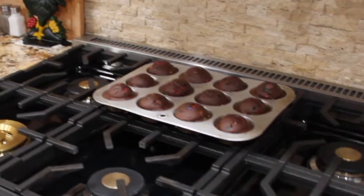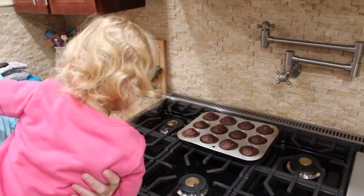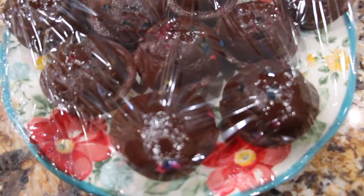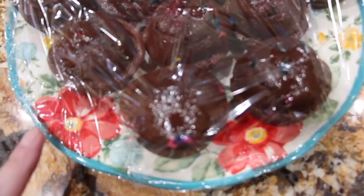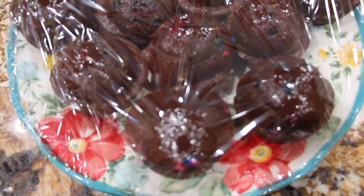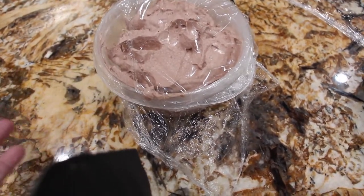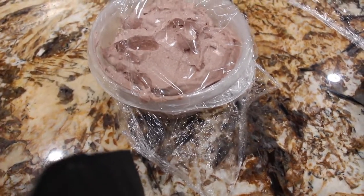There you go. We're going to let them cool. Yeah, those are the donuts. What I'm going to do with these cupcake donuts is I'll slice them, cut them in half, and then I'll put some cream in between. I made some chocolate homemade cream, and they'll be cream-filled cupcake donuts. This is homemade cream filling. It's heavy whipping cream with some powdered sugar, and I put some powdered chocolate in it along with some vanilla extract and just whipped it all together.